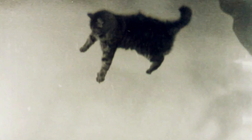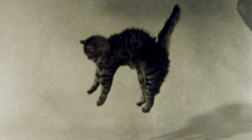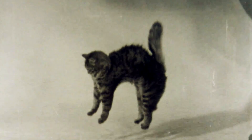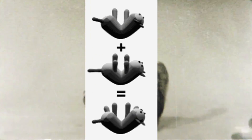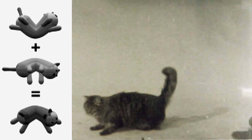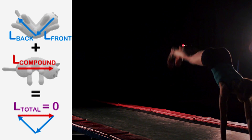Decades later, in 1969, the question still had physicists and mathematicians at Trinity College routinely throwing cats out of windows or dropping them from beds. Their objective was to examine how quickly the felines could land. In an experiment partially funded by NASA, scientists from Stanford University created a model cat made of flexible cylinders. They analyzed how the cat's body could be oriented and had a gymnast on a trampoline try out the movements.